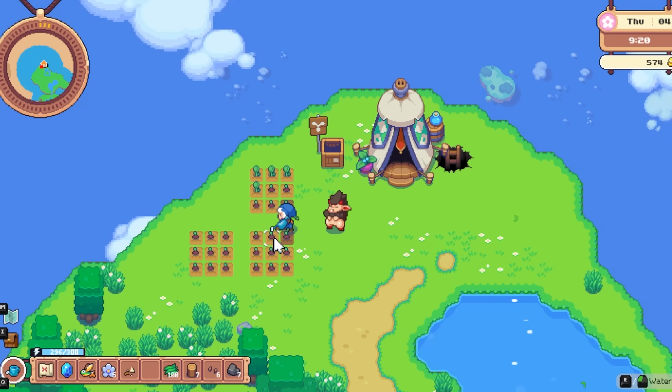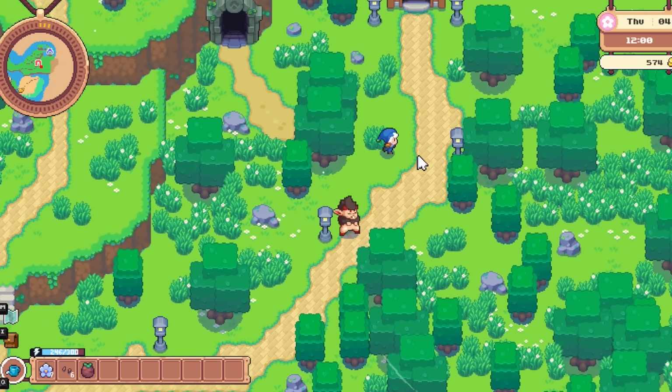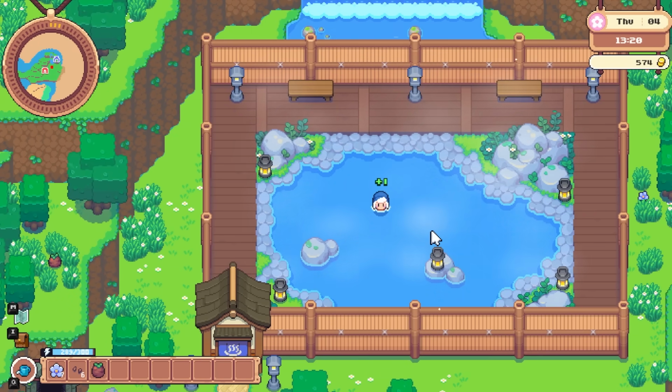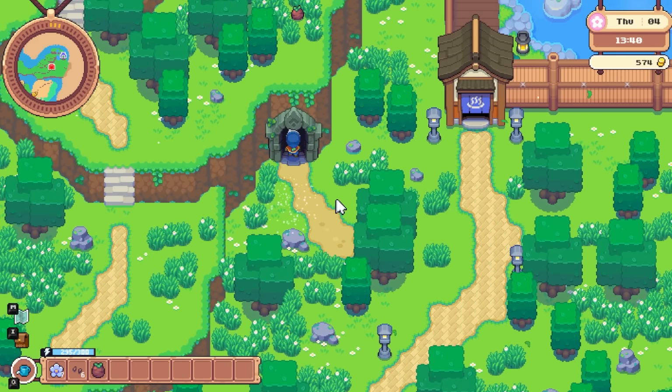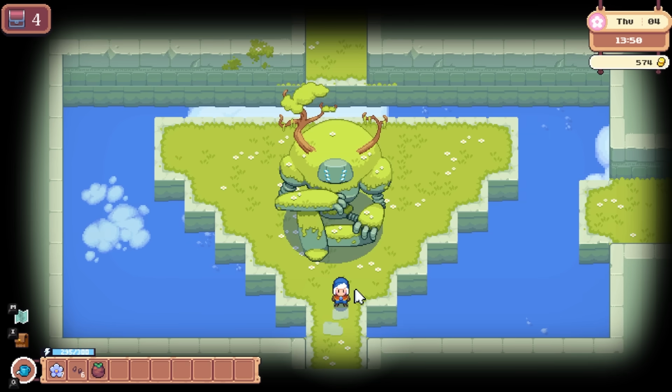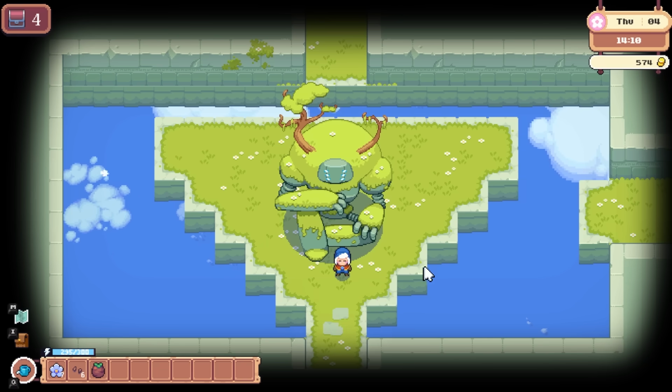Before I do anything else, I should water my little croppies and go explore the rest of this side and get it over with. The right side of Moonstone Island has a hot spring, and I found that dungeon that Asano told us about. We should give it a shot, why not? Oh, big scary guy. Can't interact with him, so I'll just go around. Oh, wait, I can't jump over the gaps.